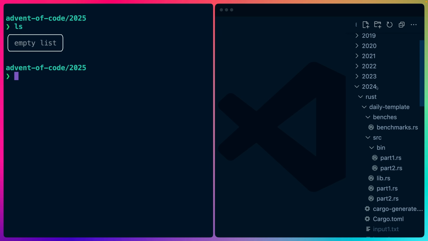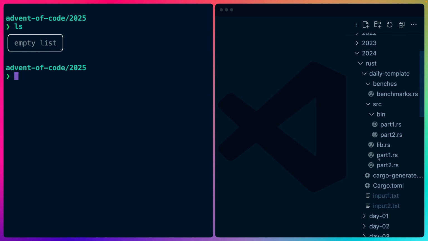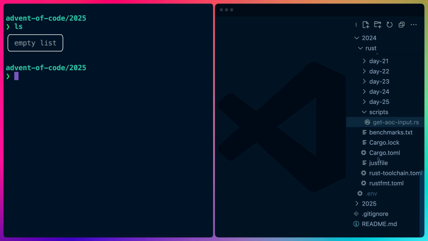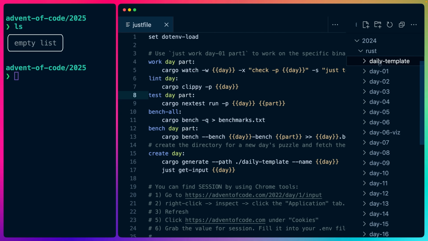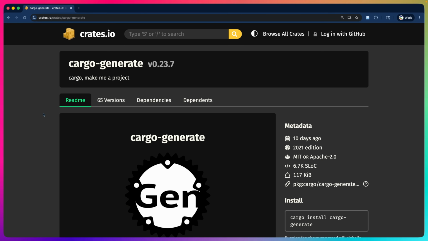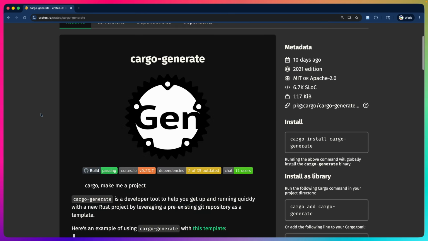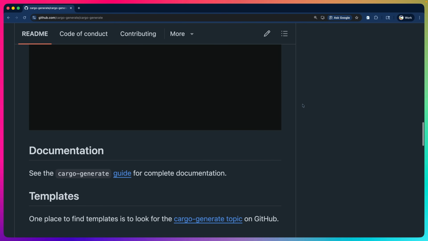I was thinking a little bit about what I wanted to do this year. I haven't really had that much time to prepare for Advent of Code this year. Typically, I make a big starter video and whatnot. I'm not really sure what the experience is going to be like this year. So typically what I do is I have this daily template here, and then I use Cargo Generate. Cargo Generate is a wonderful project scaffolding tool, if you will. If you tend to make a lot of projects, I highly suggest it.